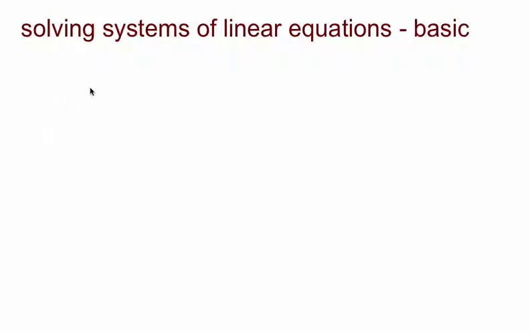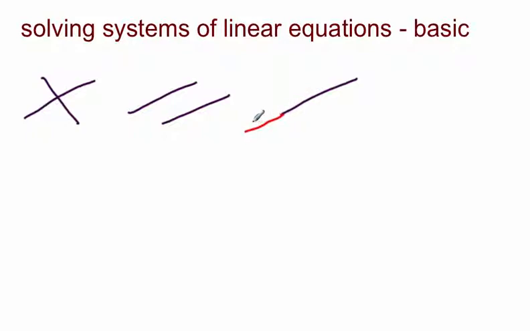And it is possible that two lines will intersect in one place, or that they might intersect in no places. Or it's also possible that we could have one line coincide with another line fully, so that they would in fact overlap and we would have an infinite number of solutions. So we'll want to keep our eye out for that.